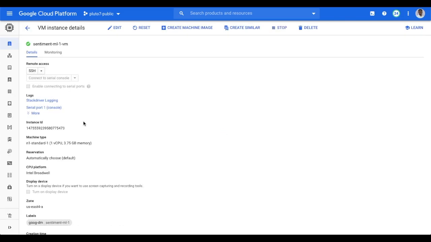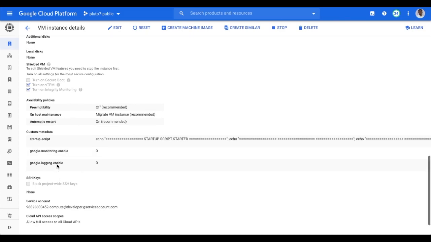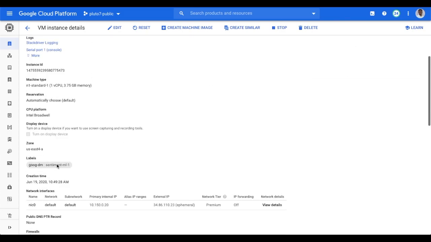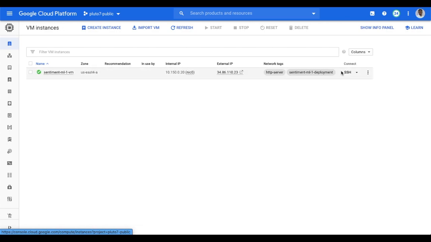This will take you to the VM instance page. Here you can see details of the VM that was deployed. For the next step, go to the VM instance. Now we will be uploading the service account to the VM instance. To do that, upload the SSH into the compute instance. Click on SSH.